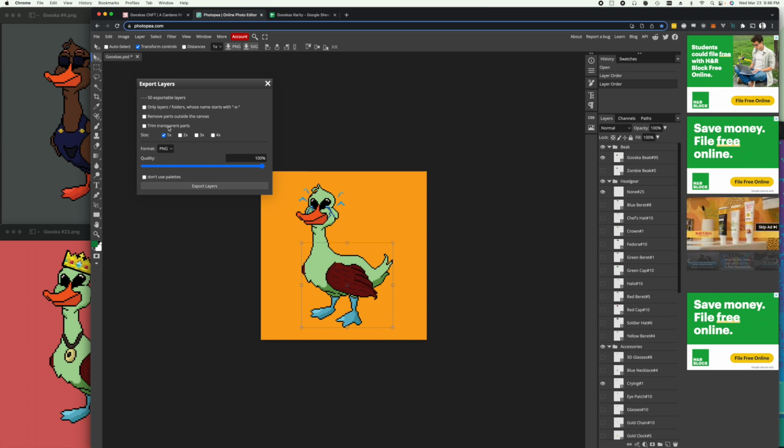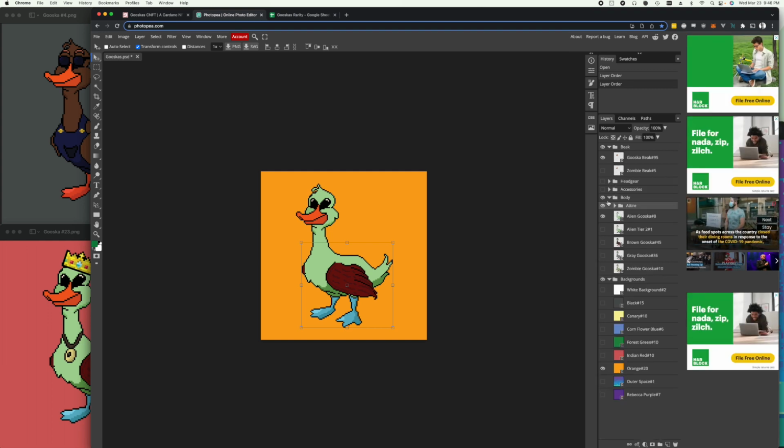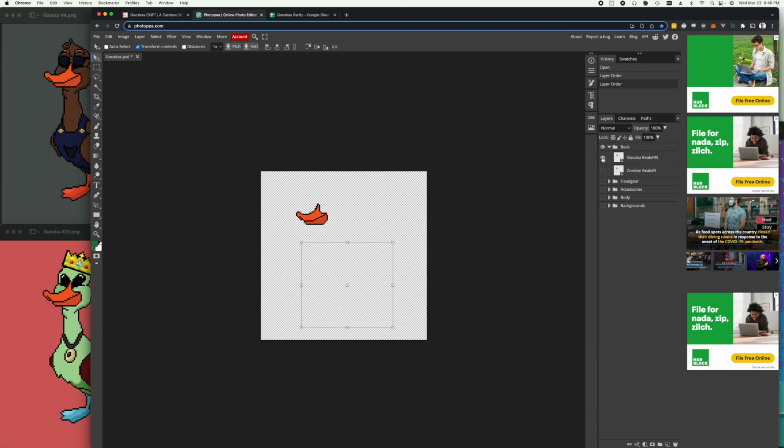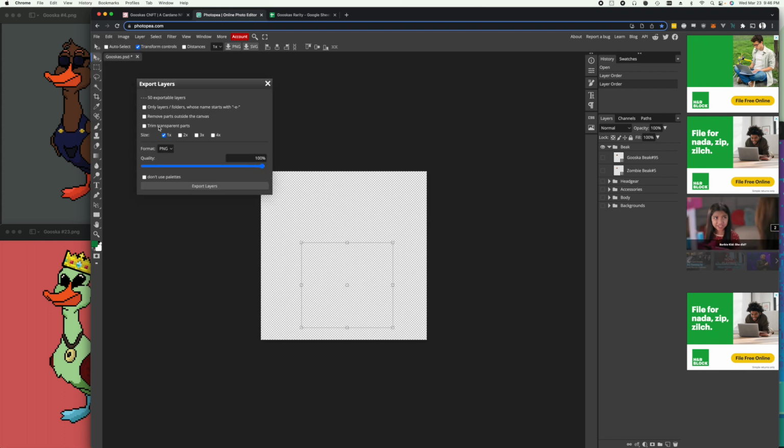Uncheck trim transparent parts, because if you don't do that, then attributes like the beak or something like that have a lot of white space, and instead of being 1080 by 1080, it would be like 250 by 250. So make sure that when you go to export layers, trim transparent parts is unchecked. And then you click on export layers.